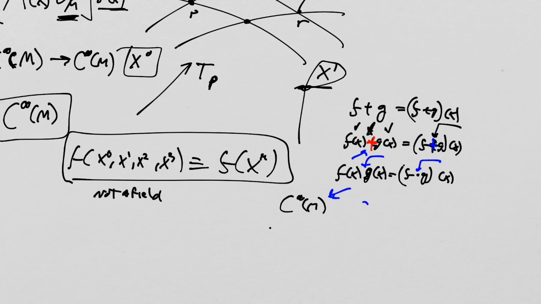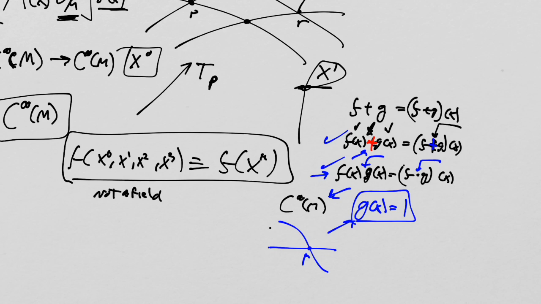You can certainly create an identity. You just take g of x equals 1 and you have an identity, so that's fine. But you can't have an inverse, because you can imagine a function that goes through 0. At that point, if you tried to do a pointwise multiplication and you're trying to get everything to equal this identity element, well, every time a function hits 0, you can no longer invert it. So any function that takes 0 as a value is not invertible. So you can define addition, multiplication, and an identity, but you can't define inverses. So you can't even create a division ring.